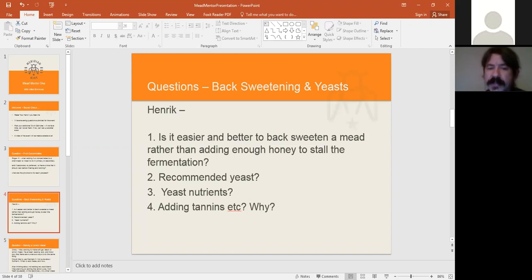And yeast nutrients. So I use a lot of Scott Lab stuff: GoFerm, Fermade K, Fermade O, and in general, diammonium phosphate. So yeast nutrients. We have to follow federal guidelines as a commercial meadery, and you're not necessarily beholden to that as a home mead maker.